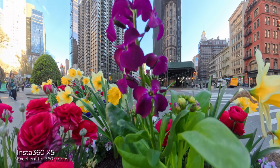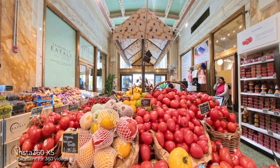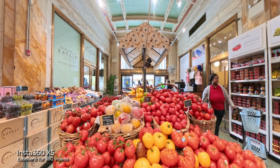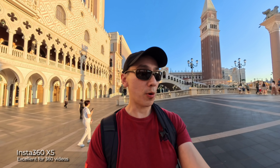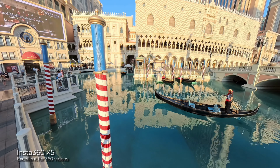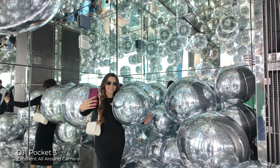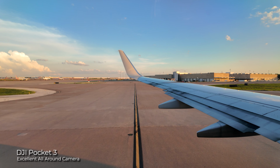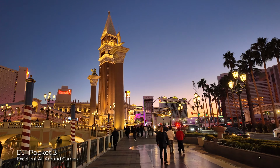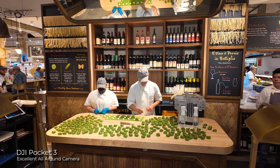At the end of the day, I believe that these are two amazing cameras. They are meant for a different type of users, and I do recommend the Insta360 X5 for those who want to record in 360 degrees. You won't have to worry about the composition, and you're going to have some freedom to reframe later on the phone or your computer. And you can do that as many times as you want with a single video to get multiple angles. The Pocket 3, even though it feels like it's more fragile, it is a good option for those who truly care about having a higher image quality in the day and in low light situations. But the bottom line is that choosing one or the other should depend on what you want to achieve.